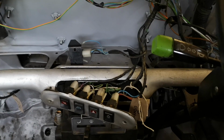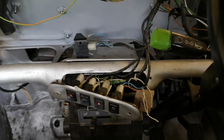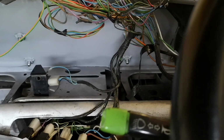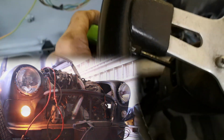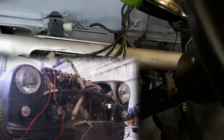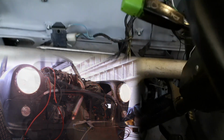Right. Let's give it a full demonstration of some epic working lights. Winning! See what we got, shall we? So, ignition is sort of forward based, but we'll initiate the ignition with the ignition still on this loom, probably from a secondary wire on the relay anyway. So what do we have at the front? Lefty indicator, righty indicator, very nice. A little flash of the main beam, cheeky. Side lights, dipped beam, main beam, much niceness.